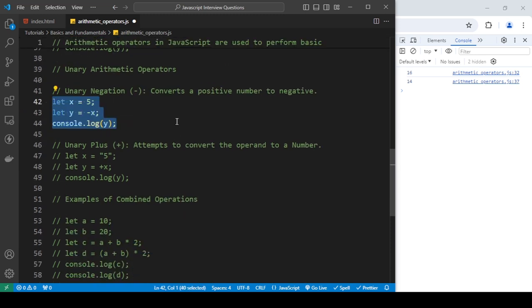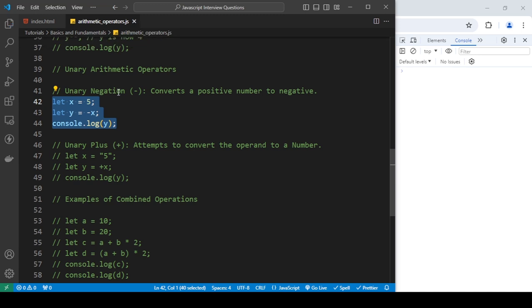Now let's go into this. Unary negation basically means converting a positive number to a negative, like if we had 5 minus 6, it would become minus 1, right? So what we're doing with this is saying that this is a positive number. Take the variable of that, and if I add a minus to it, make that into whatever number it is, but a negative of that. See, negative 5, this is 5, and I'm just adding minus to the variable. So that's what unary negation does.